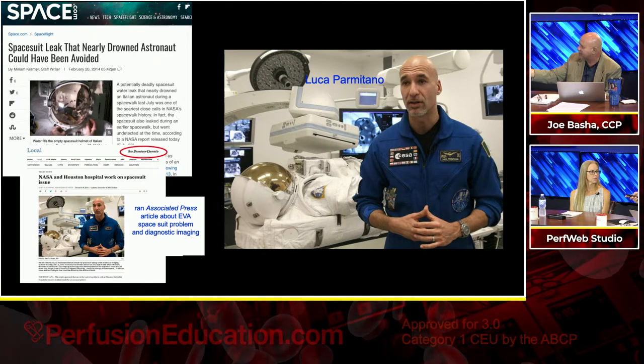Macris uses a similar suit that has water circulating to keep him cool. Yeah, a cool suit. That's how they do it in space. They run water through and refrigerate it, or heat it, so they can maintain their temperature depending on where they are in the environment.